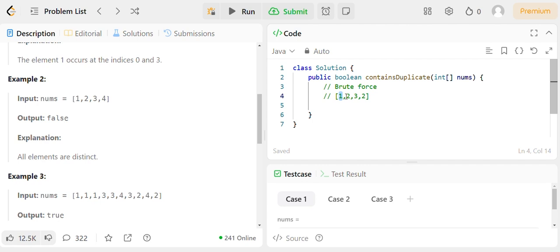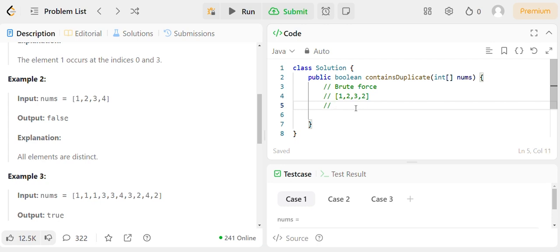If we haven't found any duplicate, we can take the second element and go through this array again. Here we can discuss the time and space complexity.